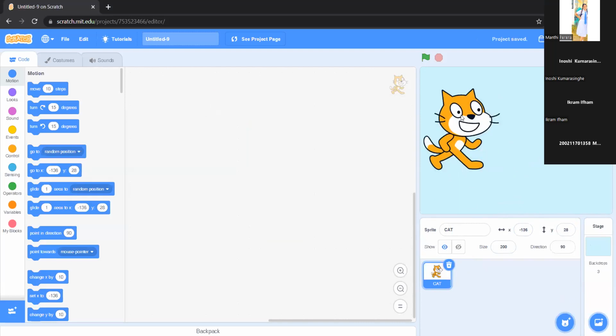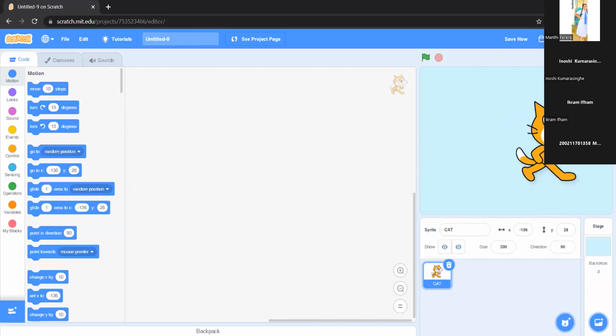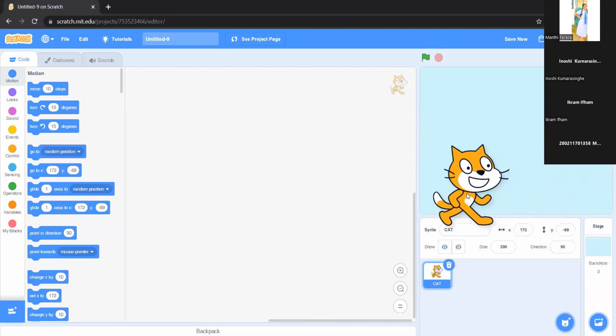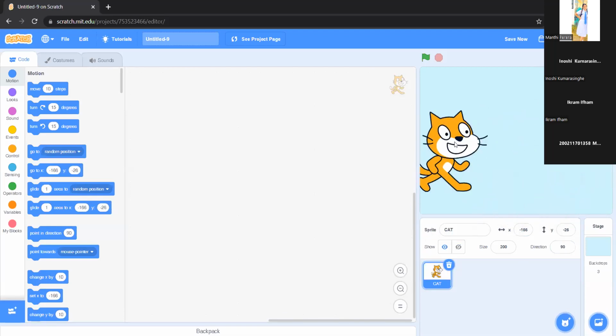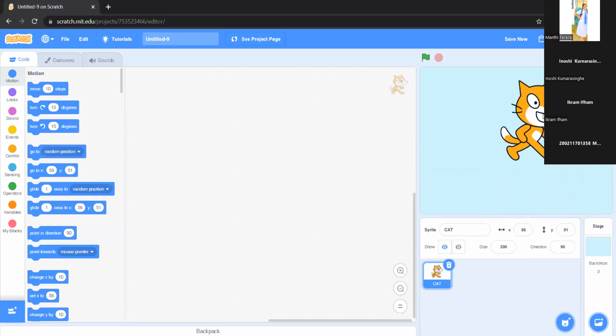So I hope that you all know how to drag. If not, what you have to do is get the mouse, click on the cat, and by clicking, I mean clicking on the left mouse button if you are using the mouse, then drag it. So you can see that x and y values keep on changing when you change the position of the sprite. So this is common to any sprite, right? It doesn't have to be a cat. You can get any sprite you like.